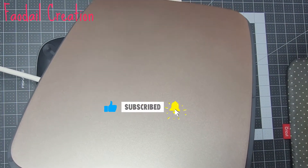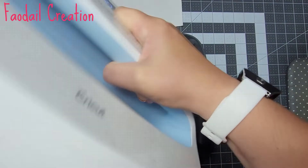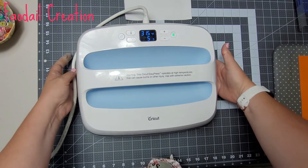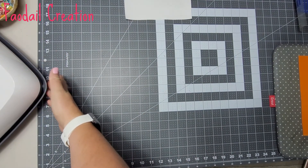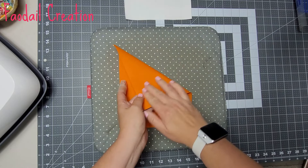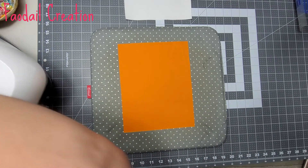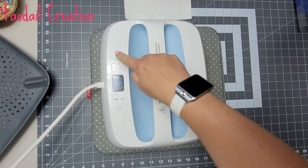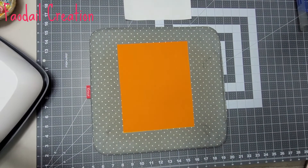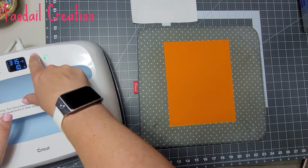I'm going to let the heat press set — it's going to go red because it needs to cool down to 315 degrees, and it'll beep once it's done. I'll lift this up to show you that this is a flat plate with absolutely no holes in it, so it gives a full even pressing throughout your whole fabric. It's bigger than a regular iron so you can get a lot more pressed. It's beeped and it's ready to go. I'm going to take our external piece of fabric — the one without any interfacing — and press it for five seconds. Press the green button, hold down firmly, and that's five seconds. Now it wants us to do it for 30 seconds.